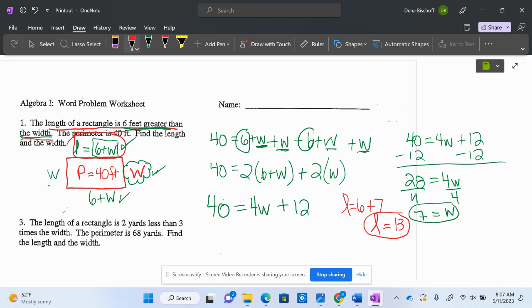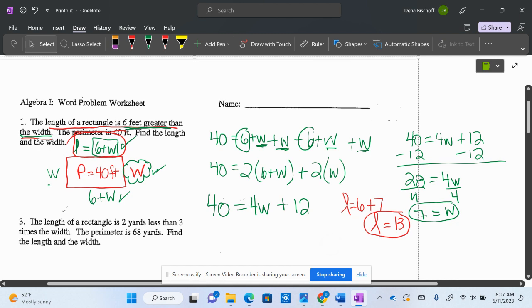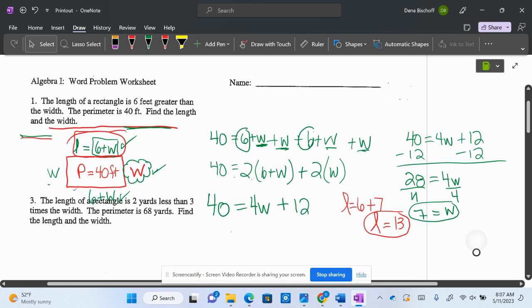What's your question, Peyton? Where the what came from? That's a 6. Those are 6s. 6 plus W, 6 plus W, 6 plus W. I kind of wrote it like a B. Sorry, they are 6s. Okay. Let me see if I can flip this and maybe write a little bit neater for you guys. Can we keep going? Does everybody have that? Yes? Okay. That's not going to work. Let's try that again.